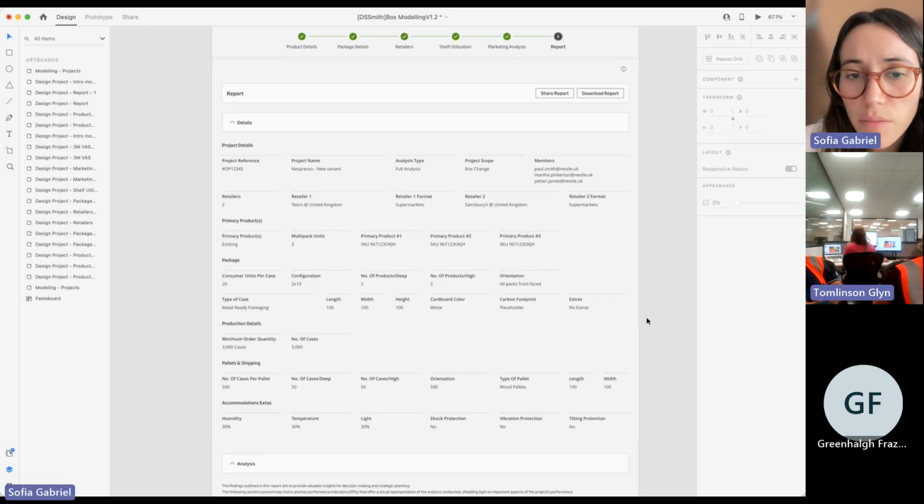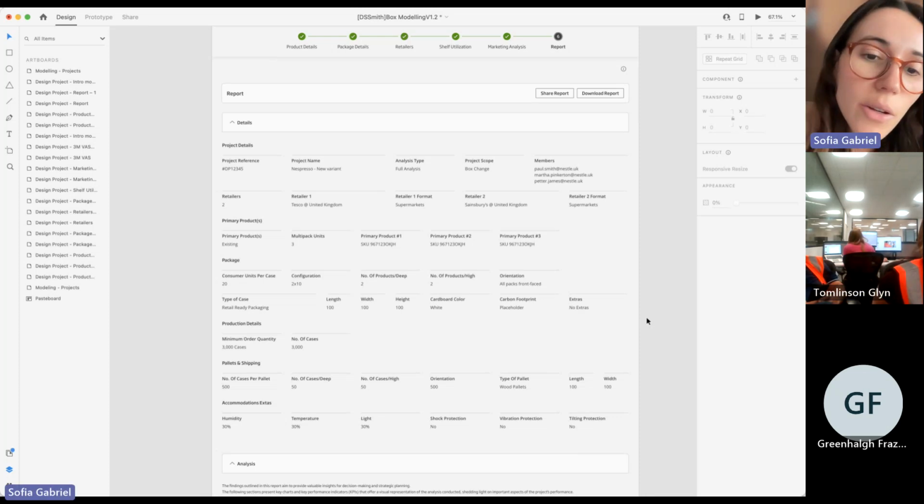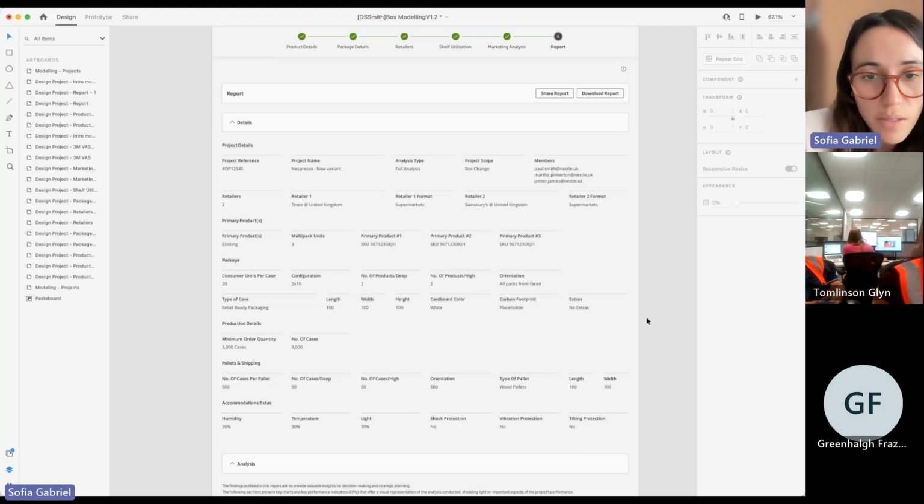I'm just wondering if it might be better to group it, I don't know how, but border it somehow so that we've got really clear sections. I'm finding that quite difficult to read. Okay, I can think of a better way to display this. Yeah, my eyes are all over the place with that. I don't know whether to scan down or up or across. I mean, just some bordering.